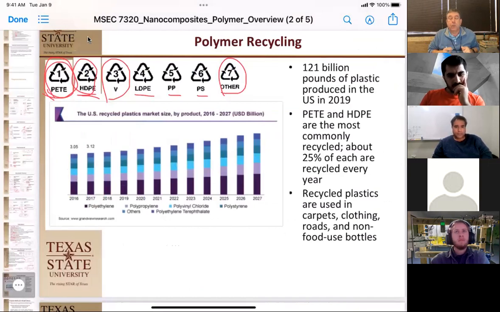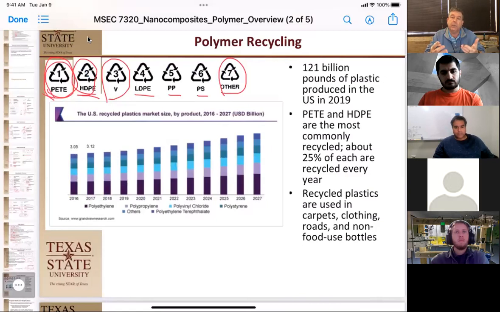Okay, now when we get to incorporating different nanomaterials into different polymers, what we're going to look at is what kind of interaction the polymer has with the nanomaterial. If there's a strong interaction between polymer and nanomaterial, we're going to see an enhancement of the properties. If there's a weak interaction, number one, they're going to be harder to evenly disperse, and there's going to be less of an effect.